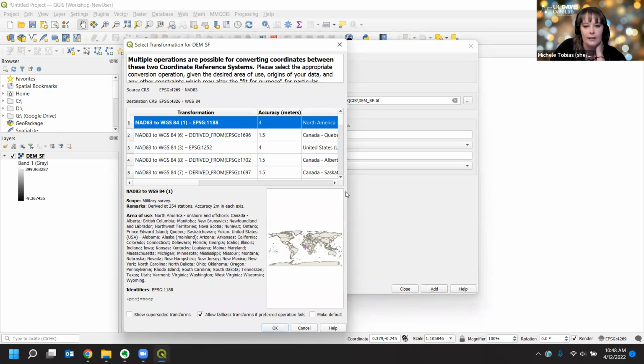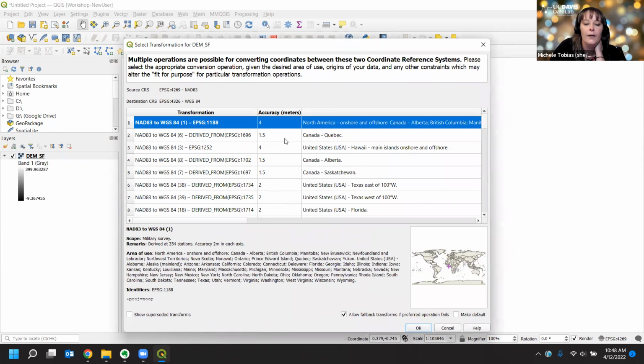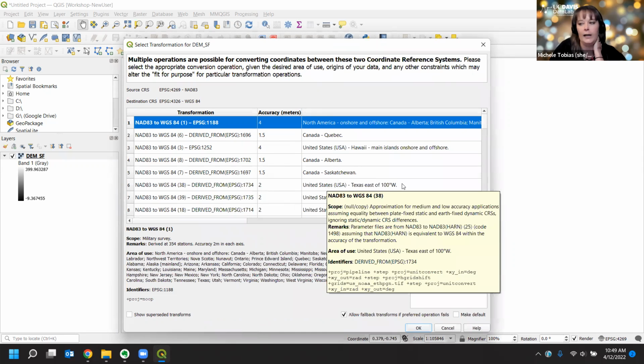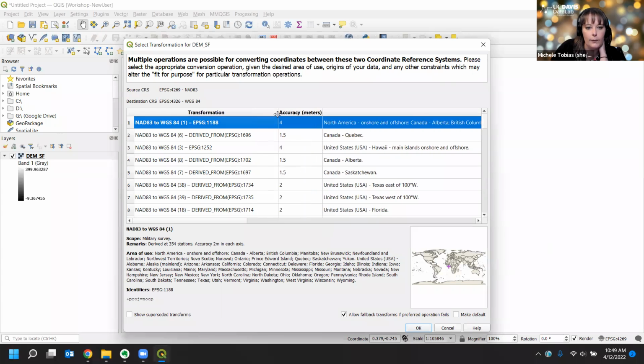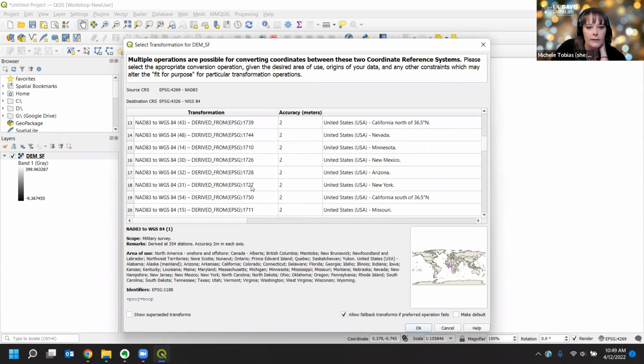The way you work with this interface, this has to do with projections, which we're not going to talk a whole lot about today. The trick is to look at the list of transformations, look at the accuracy, and then what area it's good for. There's notes on the side, and you make a good decision. If I'm working fast, I'll usually just take the first one on the list because it's probably fine. But I think I said in the workshop materials, we want the one that is number 43. So I'm going to look through the list and see if I can find that.